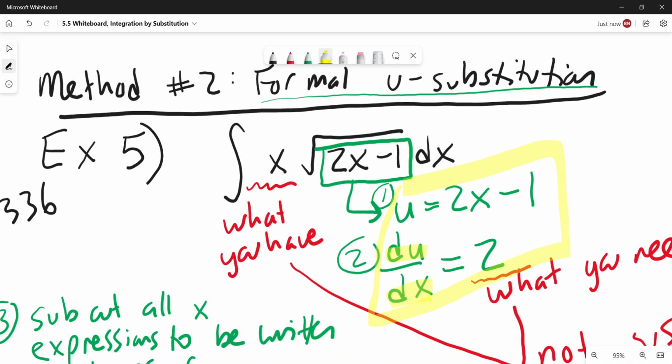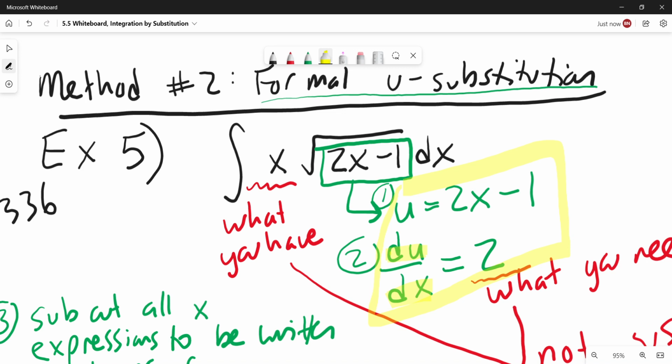This is how we know how u is related to x, and how we know dx is related to du. That's why we wrote the derivative of u as du over dx, not as u prime. In fact, when we do differential equations in chapter 6, we're also going to do this. We're not going to write primes. We did this with implicit differentiation too, where I said do not write primes. Write it out with dy dt or whatever.